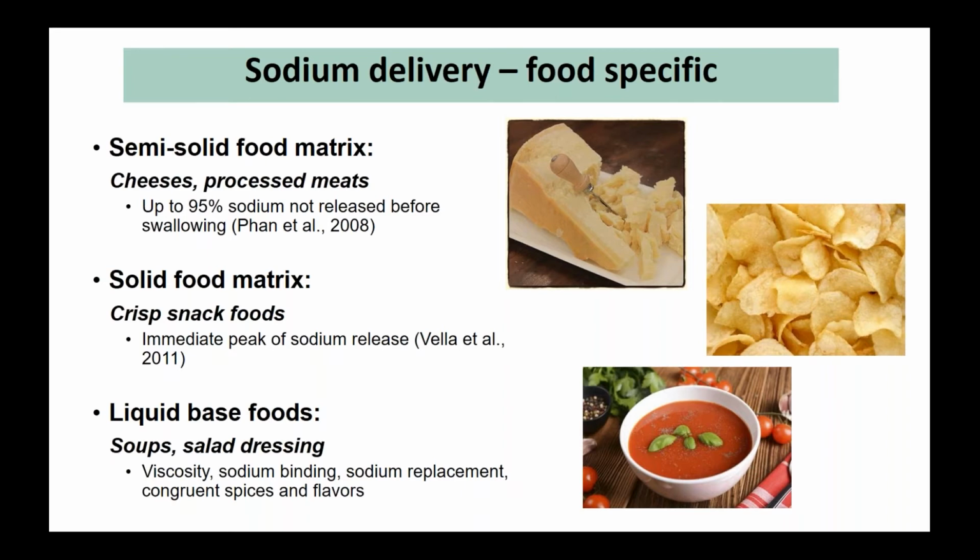In a solid food matrix, such as chips, where the salt is applied topically, you would have an instant salt perception from the surface of it. So the majority of the strategies reported in the literature are on the salt itself, the particle size and shape, as Janice mentioned, and also even the microstructure of the salt. In addition to that, you can use salt replacers or flavor enhancers in this type of topical application. In liquid-based foods, such as soups and salad dressings, salt is dissolved completely in the food matrix. And so a lot of the strategies reported in the literature are chemical replacement, such as potassium chloride replacement or flavor enhancers, and also some textural and mouthfeel modifications, such as manipulating the viscosity.